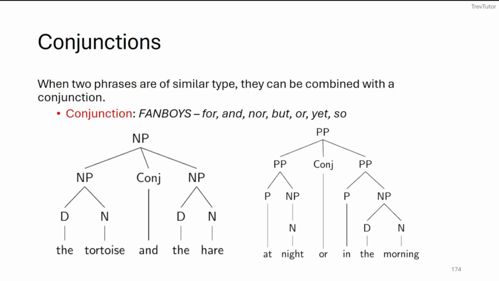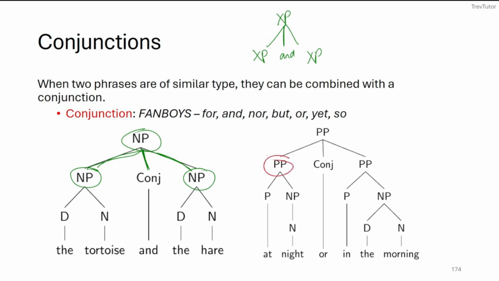So we're now going to introduce some other categories. For instance, conjunctions. We talked a little bit about conjunctions in the coordination test, but what conjunctions do is they take two phrases of the same type, for example, the tortoise and the hare. So two NPs, and it combines them with a conjunction to form a bigger noun phrase. So in other words, it takes an XP, it takes another XP of the same type, we put "and" in between, or any other conjunction, and then we get that bigger version of that phrase that includes both of those conjuncts.